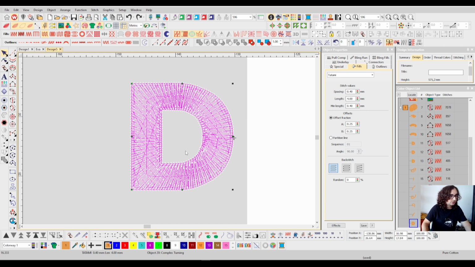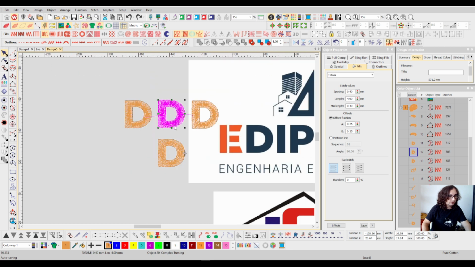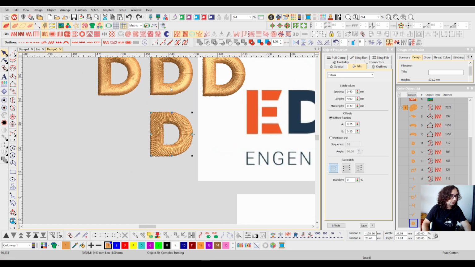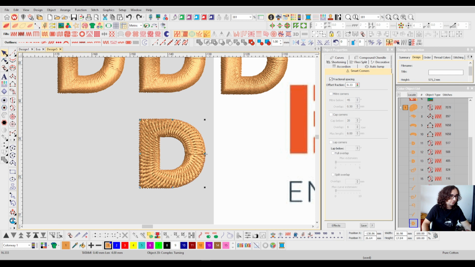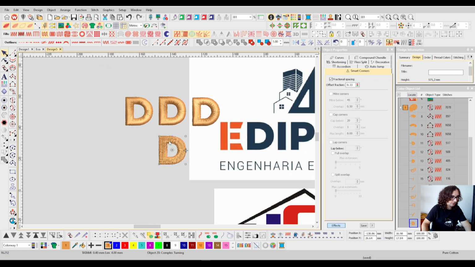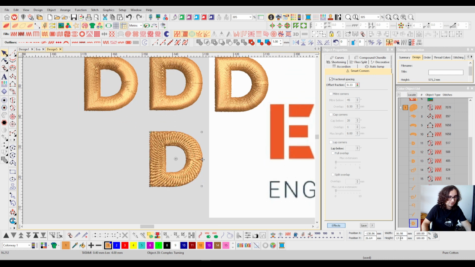Like these two are the same letters. This one has 500 stitches and this one has 800 stitches. You can use fractional spacing and shortening tools to try to fix this, but you still have more stitches than you wanted. Now it has 700, still a lot for a 16 millimeter letter.